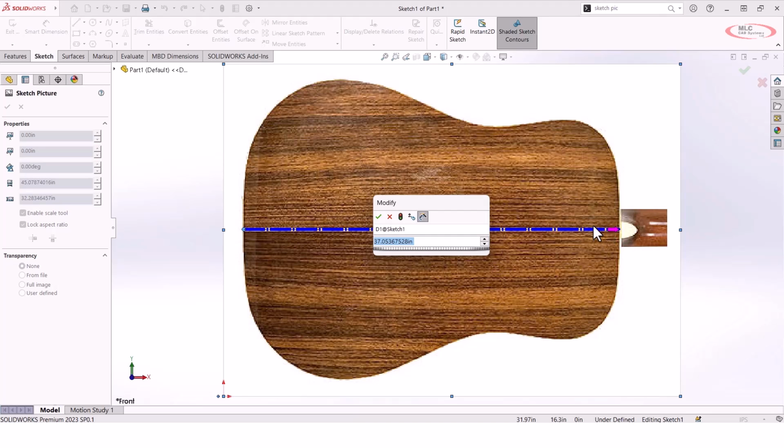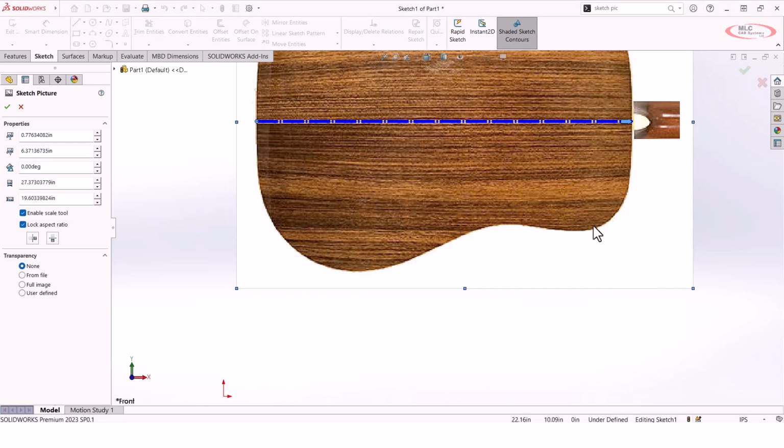And as soon as I place that point, you're going to see that modify dialog box pop up, and it's going to ask me to input whatever this distance should be. Now, let's say this body is something like, I don't know, we'll say 22.5 inches from left to right as we see it now. Whenever I hit enter, it's going to go ahead and scale it accordingly, and it's going to shrink down that whole image based on that scale factor. So it makes it really easy to just snap a picture. All you've got to do is have one known dimension, and then you can use that scale tool to lay it across that known dimension and just type in the value accordingly.